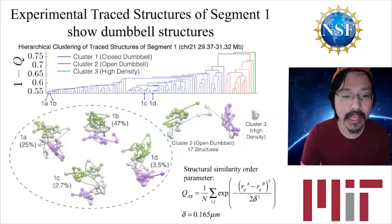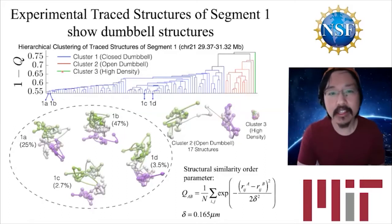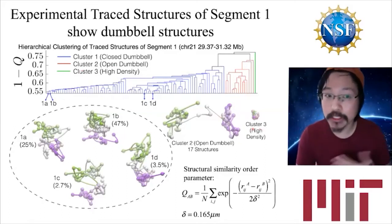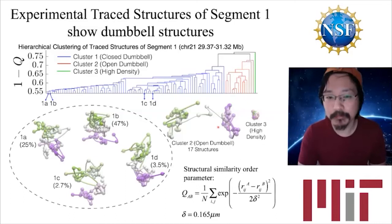And the globular domains are shown here in greenish, yellow, and purple. And so cluster 2, we refer to as an open dumbbell, where the globular domains have come far apart from one another. And we have cluster 3, which we believe to be an experimental artifact that accounts for only about 1% of the experimental data. And so we focus mainly on clusters 1 and 2, the closed and the open dumbbell.